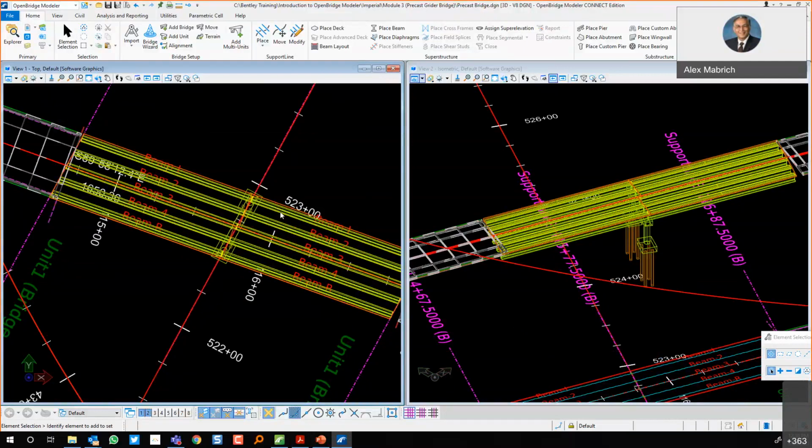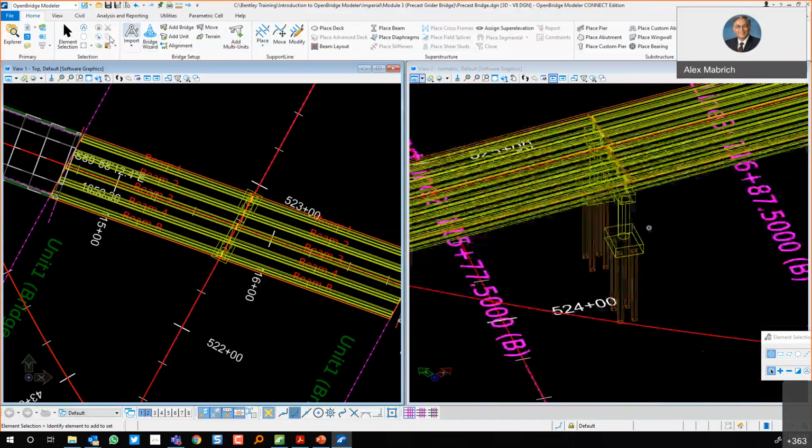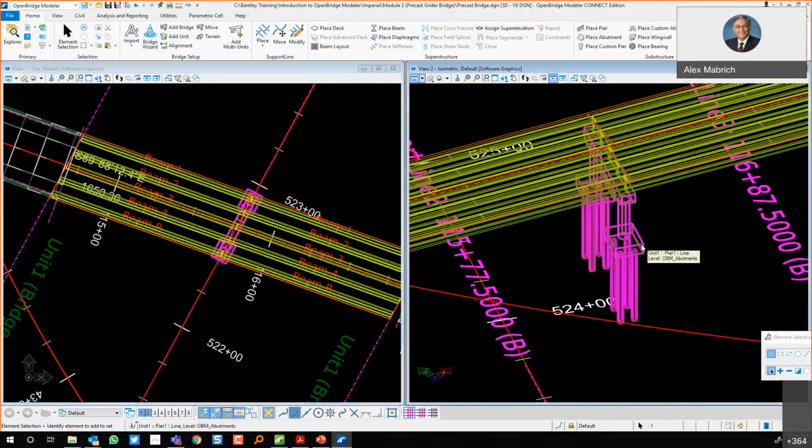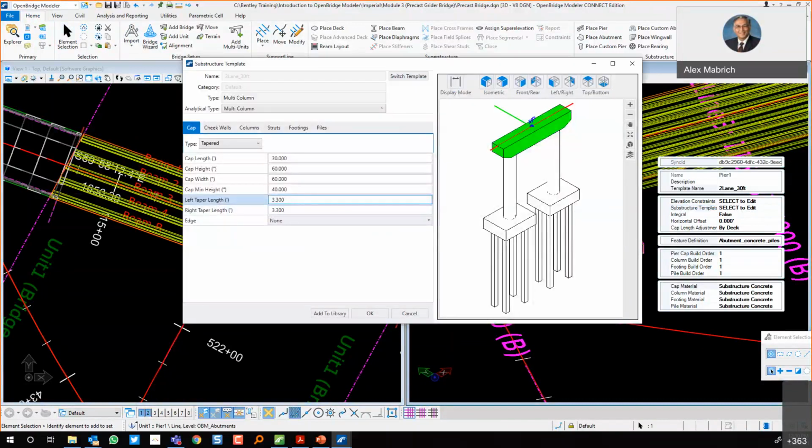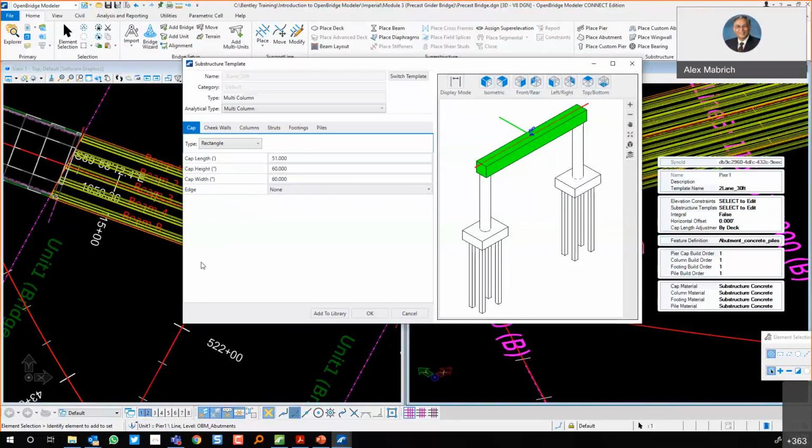Even after doing that, I can just go to the footing itself. If I follow page 30 of the manual, I can modify the pier. Select it, and activate the context menu here. And I got a lot of options to do. Elevation constraints. I can actually even modify the template itself as the manual is doing. And say, you know what? The columns that I placed, the cap is different. I want the cap to be rectangular. Okay, let's make it rectangular. Cap height is different. It's 48 and 48. That's what the manual is doing. So let's go ahead and modify.